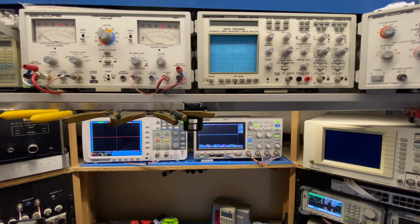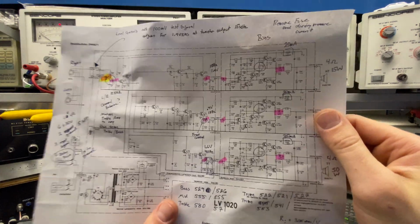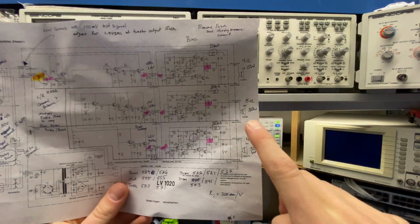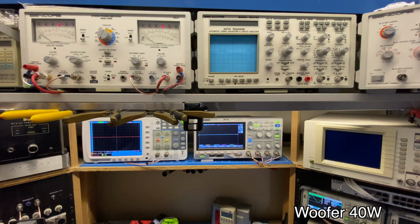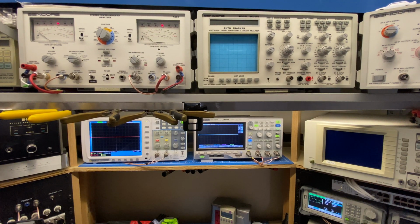Okay, I'm now going to be looking for clipping and max output power. So the mid-range is supposed to be 30 watts, woofer 50 watts, and tweeter 15 watts. So right now I'm at 1 kilohertz. We're going to be testing the mid-range.